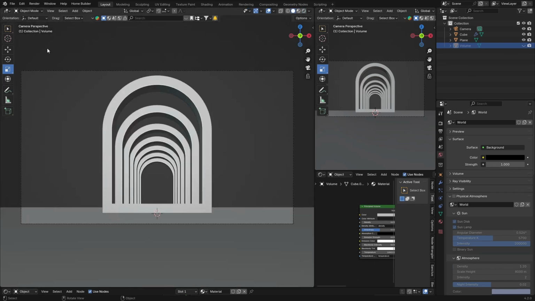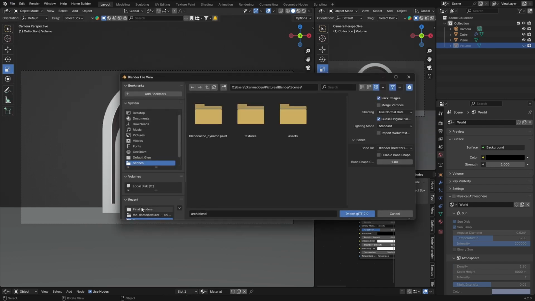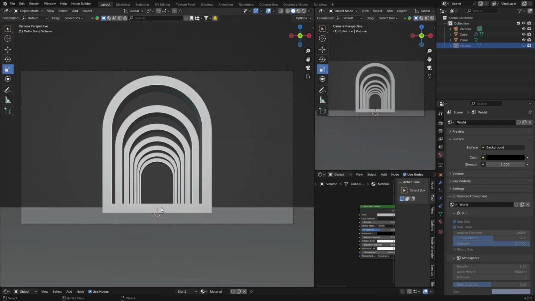Now I'm going to import a model. You can find a model on Blender Kit if you've got it, or you can go to Mixamo and download a model. I'm going to import the one that I used, so I'm going to click there and bring him in like that.